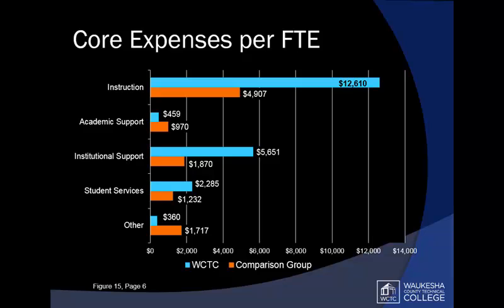You'll also see some of these other costs are kind of on the higher side. Some of these have gone up considerably in the last year. This has basically not moved very much. This has been a stable thing. And it's not just Waukesha. It is every technical college in the state of Wisconsin. It's functionally the way that we are designed that's different.